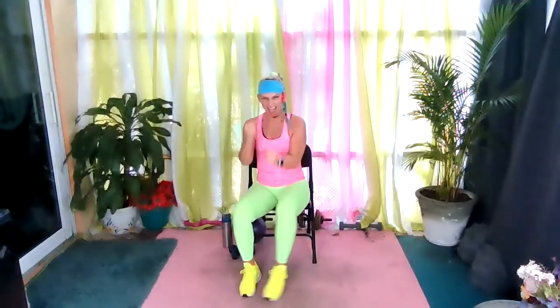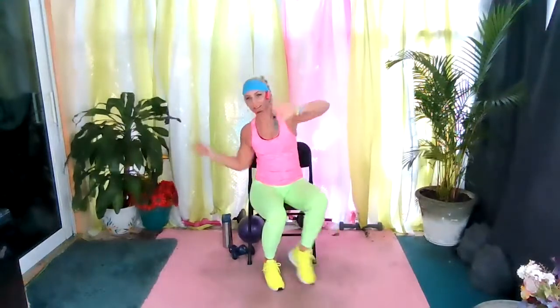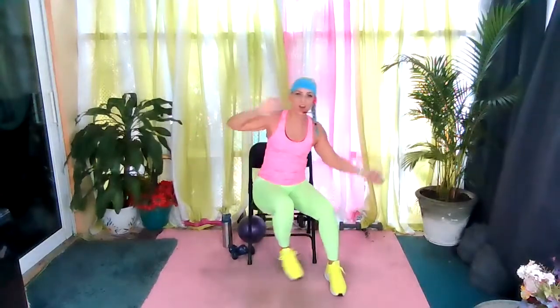Let's walk it to the side. Alternate bicep curls. If that's a little intense for you, just use the march. Get ready to step touch again right here. Hands come up. Change sides. Let's go. Other side.